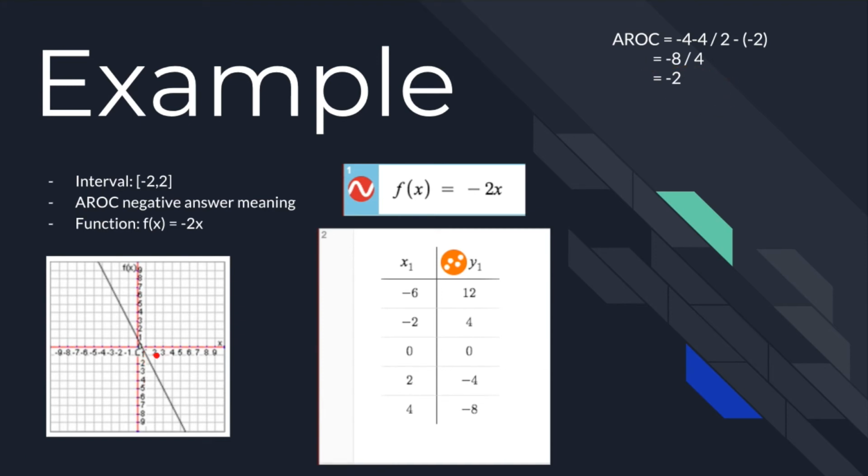The reason why it's negative is due to the fact that the average rate of change is decreasing over the graph. As you can see, the graph is negative. To visualize it further, we can also see that the function is negative. You should notice by looking at the graph that the answer is negative due to the fact that the average rate of change is decreasing, and it makes sense in real life too.